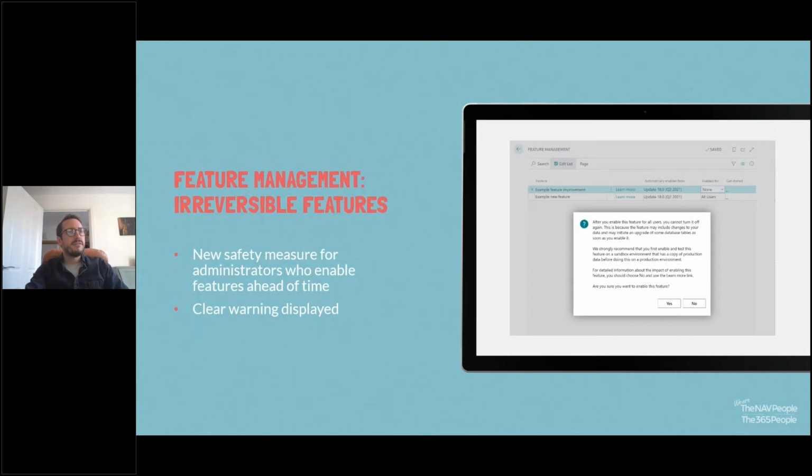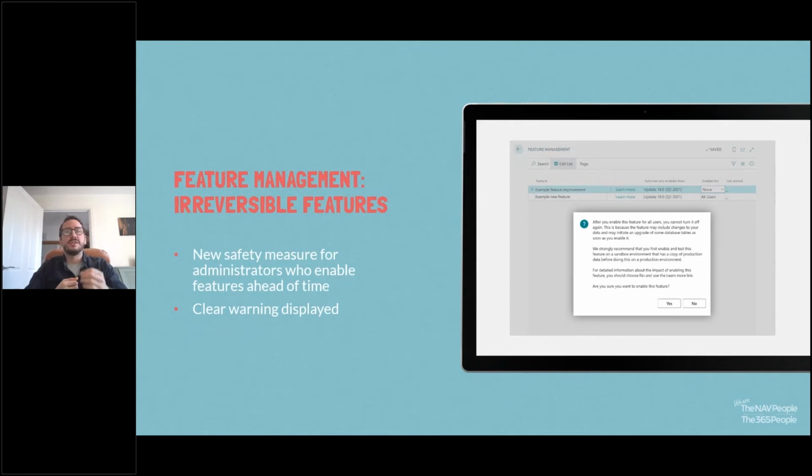Okay, so into some more nice features. One of the features we have now is the ability to manage features, so feature management. What this does is it gives admins control as to when things are launched and released. One of the bugbears people have of SaaS technology is that a new feature comes out and it just gets foisted upon you without having a chance to test it, check it out, see what's going on, and functionality changes. And as you'll see through today, we have various new bits of functionality, things like the new sales pricing, things like the new email functionality, that you're going to want to have a look at and play with in your sandbox environment or a non-production environment before you launch it out to the user base.